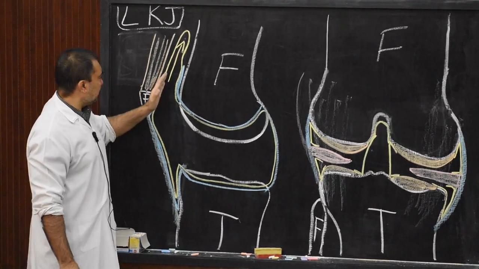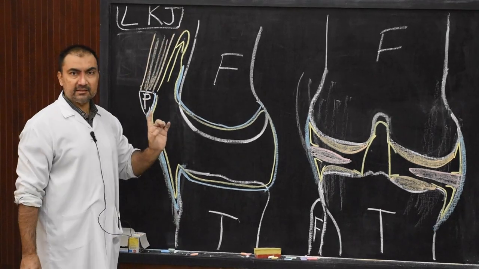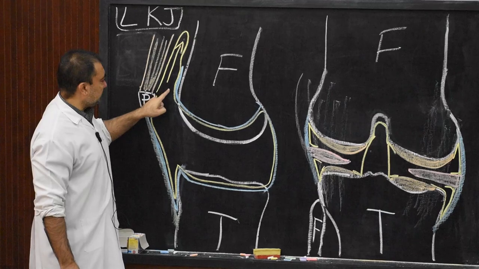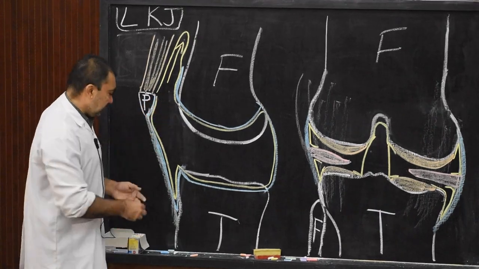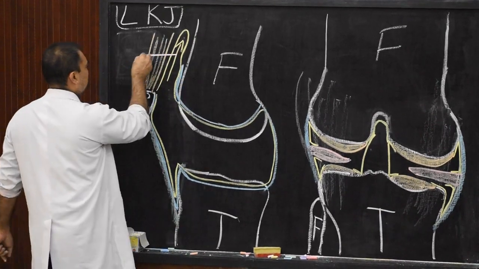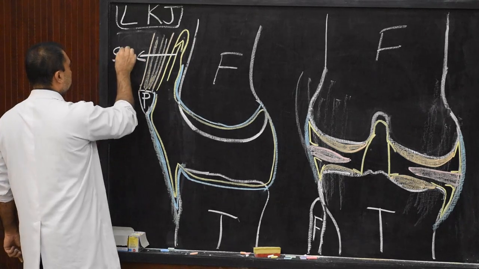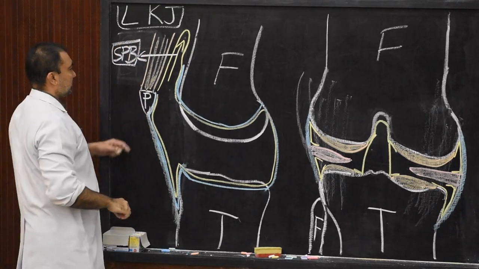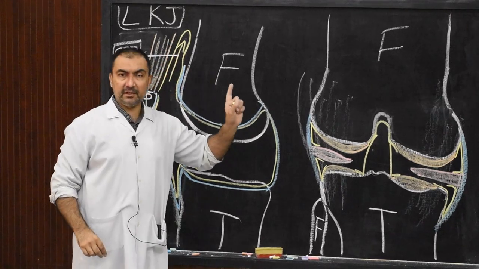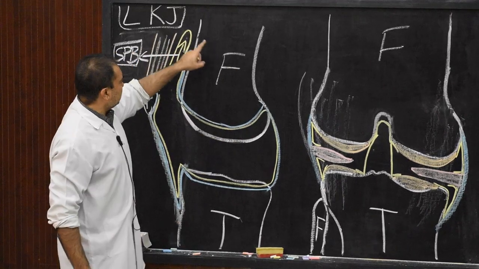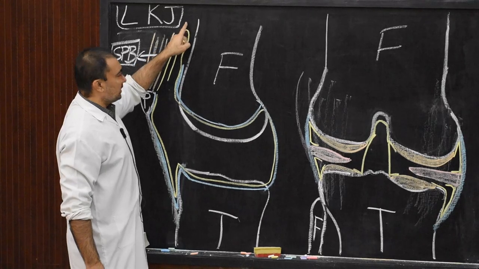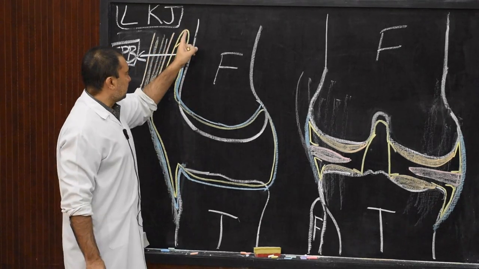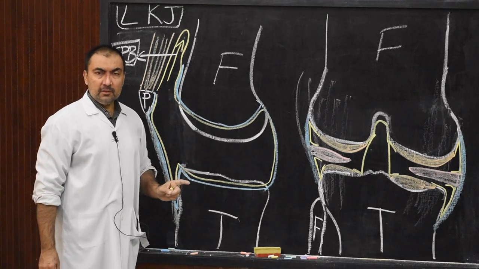So therefore it will project as suprapatellar synovial bursa, in which the apex is pointed upwards and the base will be down. So therefore here I am going to mention this as suprapatellar bursa. This is the first projection of the synovial membrane, suprapatellar bursa. The apex of the suprapatellar bursa will show the attachment with articularis genu muscle.